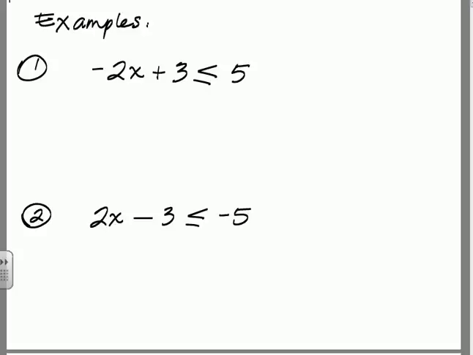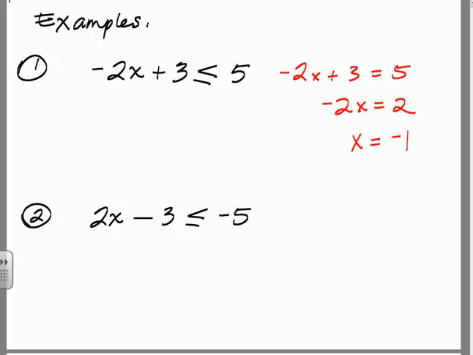We are ready for number 1. Okay, so you would know how to solve this. Let me just do this over on the side: negative 2x plus 3 equals 5. Let's review that very quickly. What would we do to get x all by itself? The first thing we would do is subtract 3 from both sides to give us negative 2x equals 2. Then, to get rid of that negative 2 in front of the x, we divide both sides by negative 2. The result is x is equal to negative 1. So if you know how to do this, you know how to do the inequality, just with that one exceptional time when you've got to switch the direction.